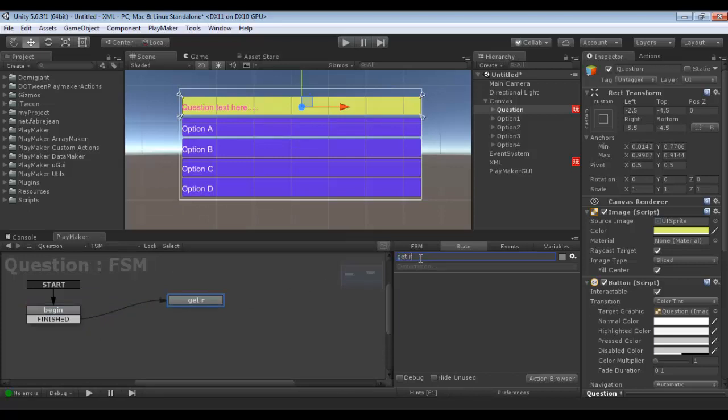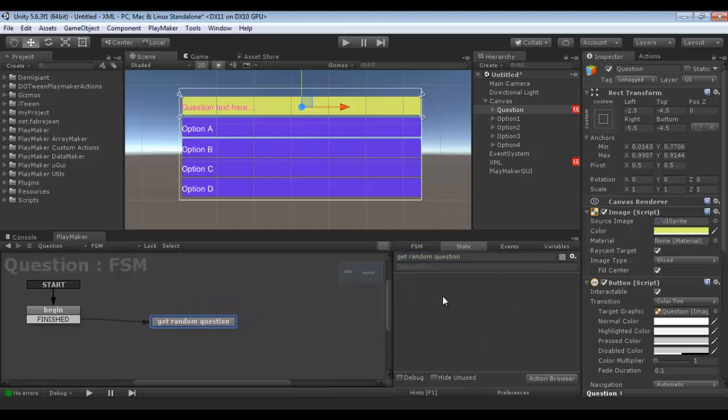Get random question. It will get a random question from this table, and then it will display over here.